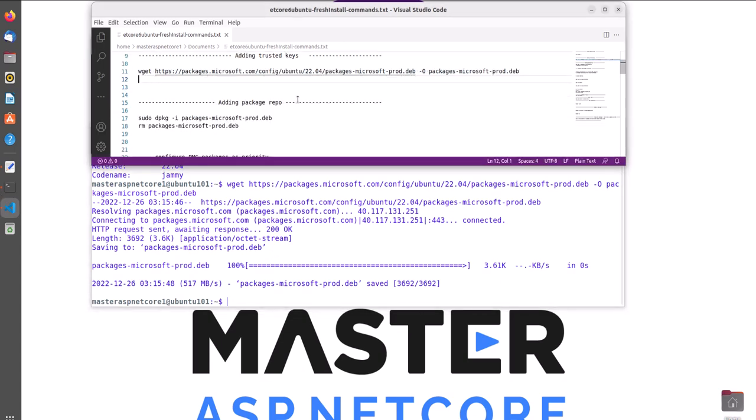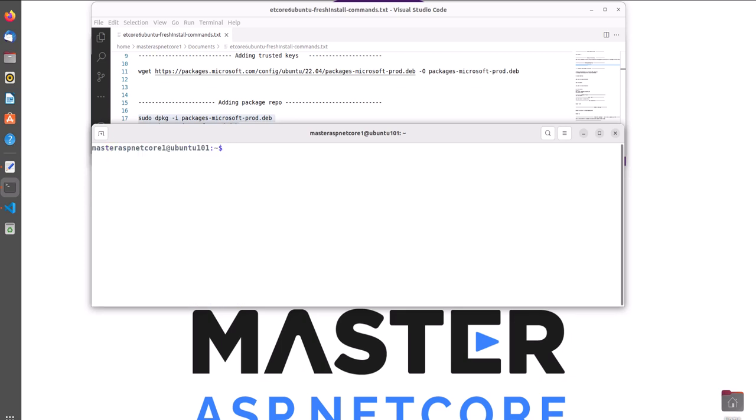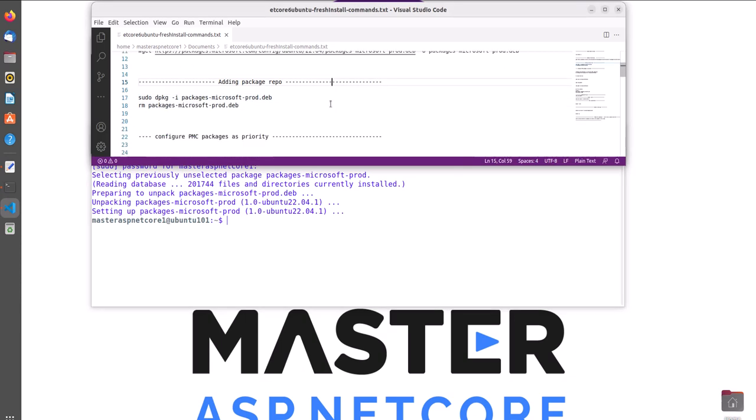Alright, good to go. Now we'll add the packages repository. I'll run a clear on this one, right click and paste the command, click on enter, enter your password. Alright, this is good to go.